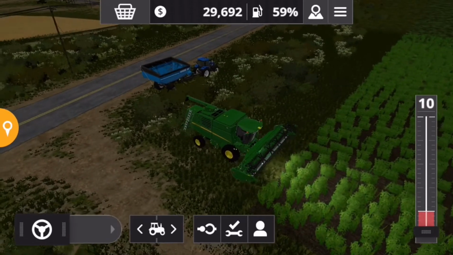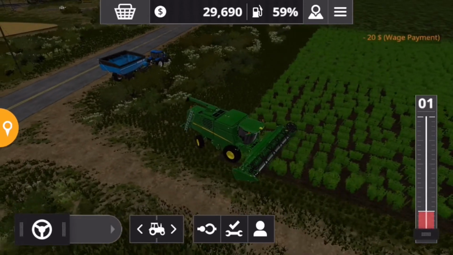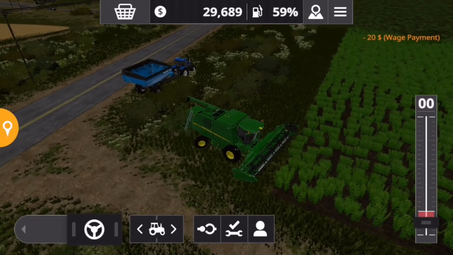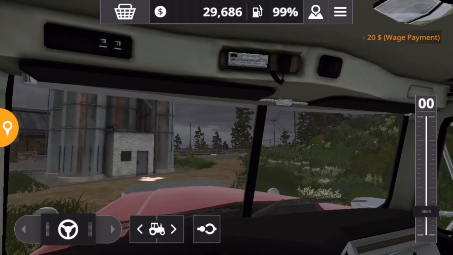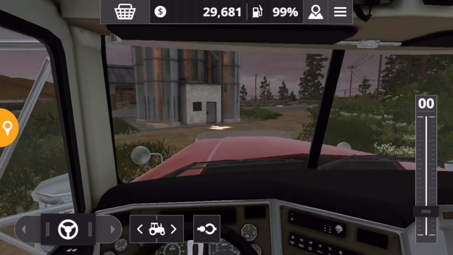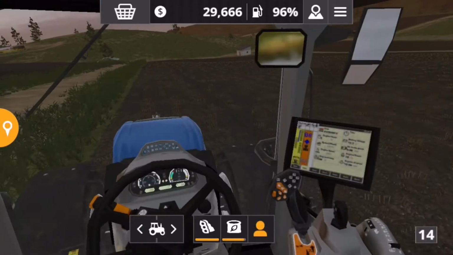There we go. I hate how my screen gets darker. Oh, no, no, no, no, no. There. That works for now. I'm thinking about moving this semi somewhere, but I am only going to use it if I have to transport some really fast, because I have the grain cart up here.